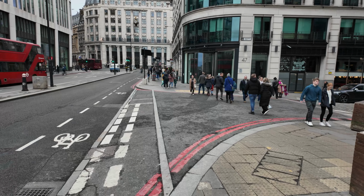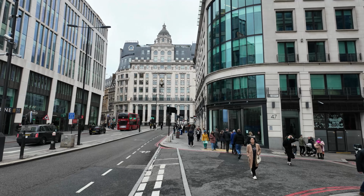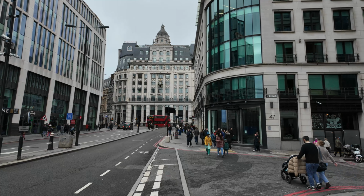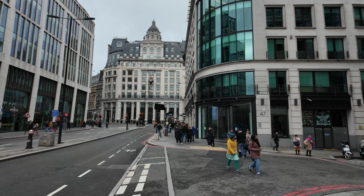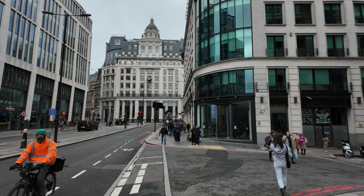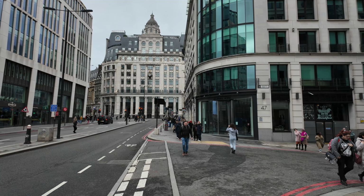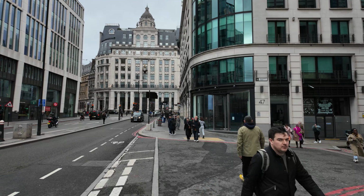Building right ahead, that used to be the House of Fraser, but now it's the Wolseley City, which is a beautiful restaurant. I had a steak in there the other week on the other channel. Yeah, because I was criticised a little bit for having skinny fries with a steak rather than chunky chips. But hey, that's another story.